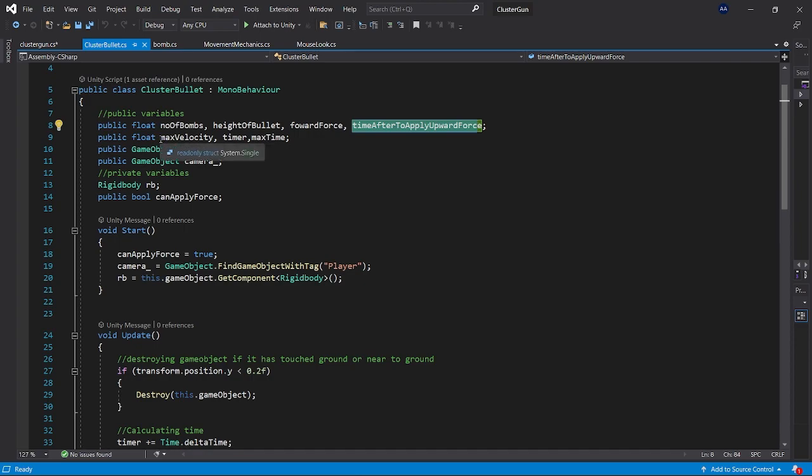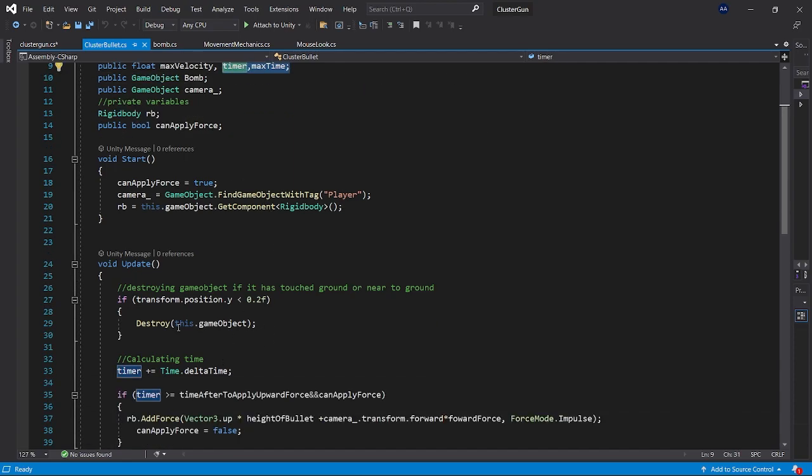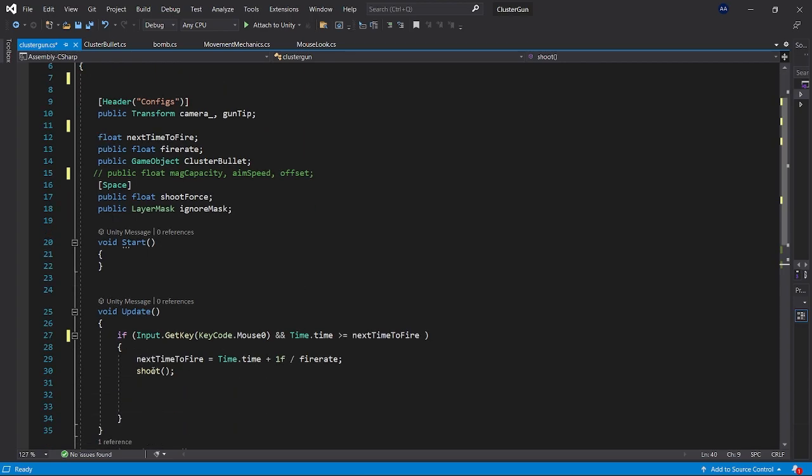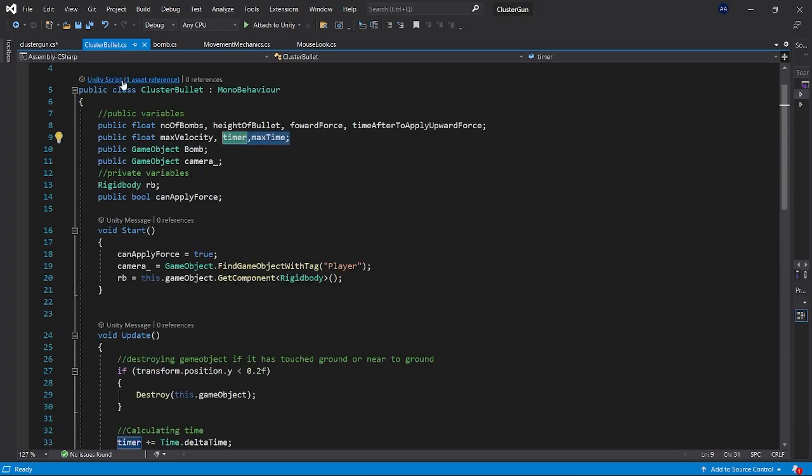Next we have our max velocity. It's the velocity it can reach. The timer and max time is just the time. It will calculate the time after which the upward force and other forces can be applied. As you saw in the cluster gun script, this time part is basically the same thing.